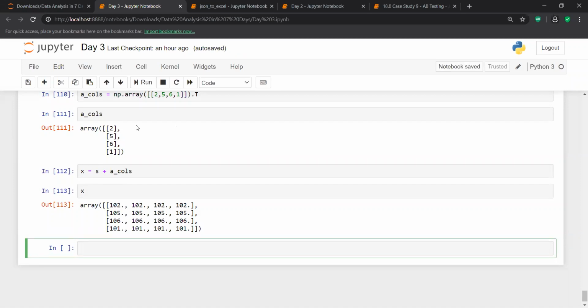Fine, guys. I think you can understand the meaning of broadcasting. Maybe it is a simpler thing for you, and it is not a very big deal to learn about broadcasting, but it is a very important concept inside NumPy. It is one of the most important concepts available inside NumPy.